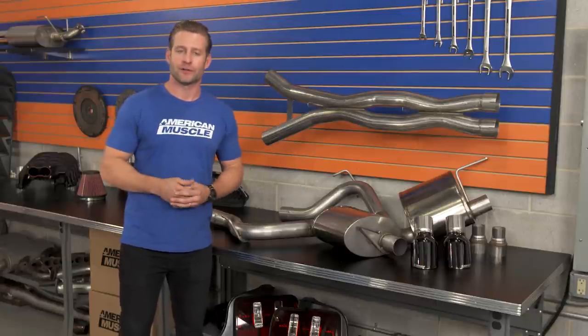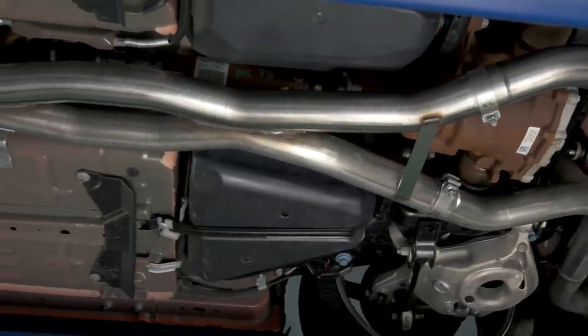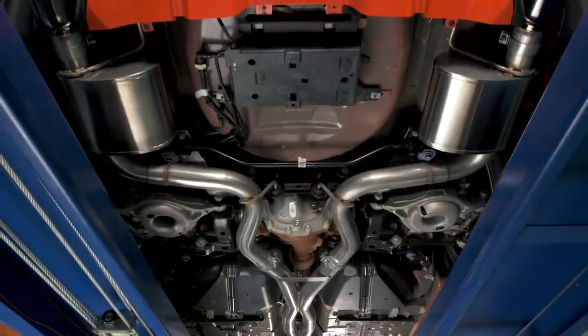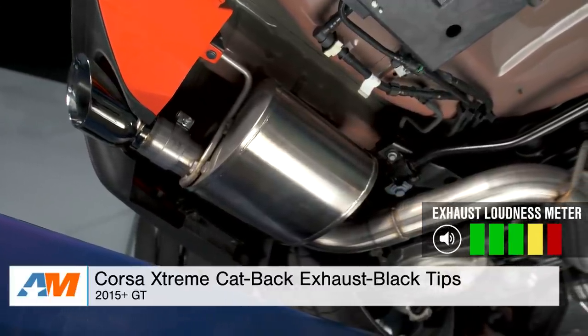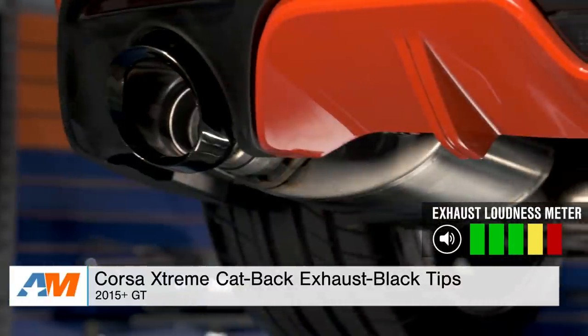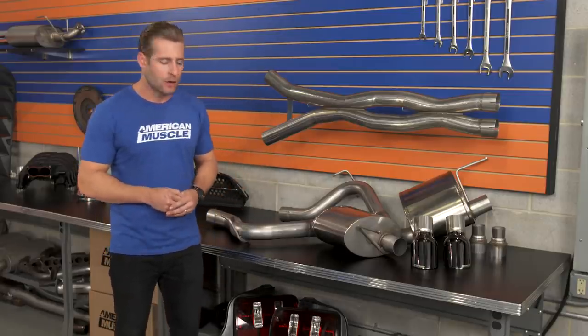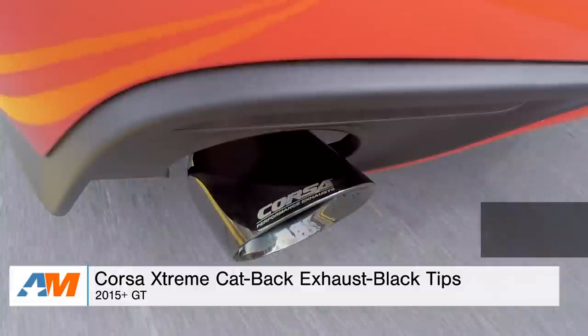In addition to great volume, you're also getting a premium build and premium materials — 304-grade stainless steel throughout, three-inch mandrel-bent tubing, beautiful welds everywhere, and your choice of tips. We do have the black chrome here on the table. You're also getting Corsa's patented RSC — reflective sound cancellation technology — which does help keep things surprisingly quiet inside the car despite all of the chaos coming out of the back. With louder or more aggressive systems, drone can be a little problematic, but that's not the case here with the Corsa.